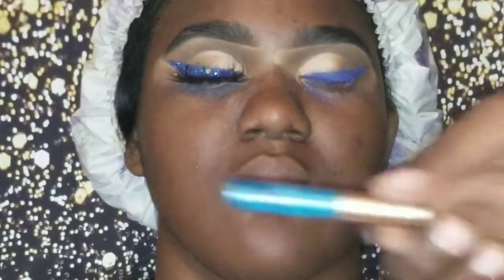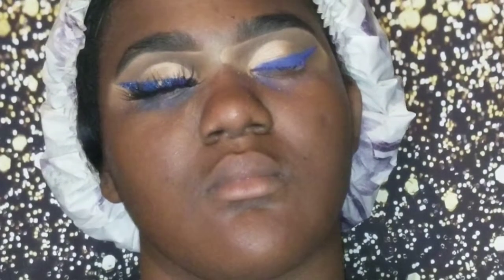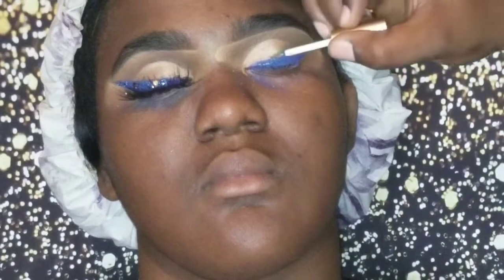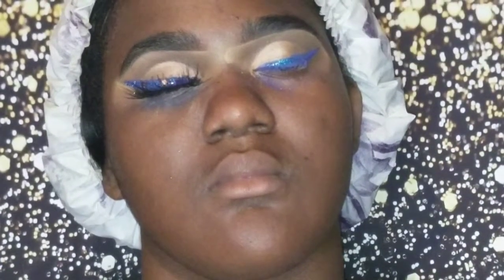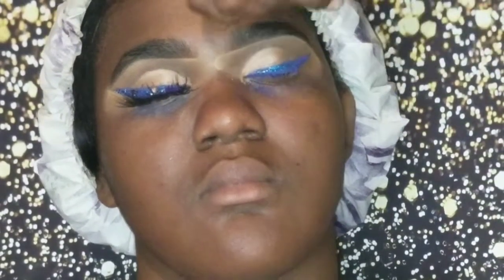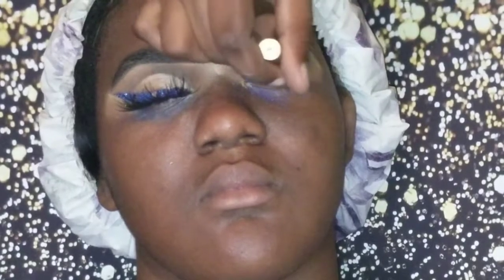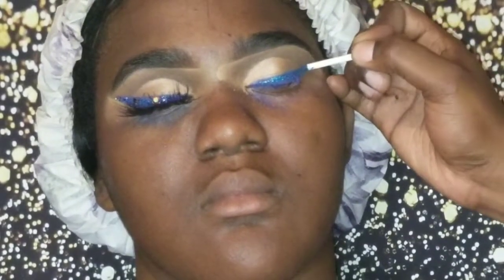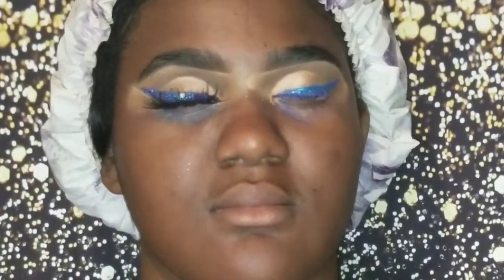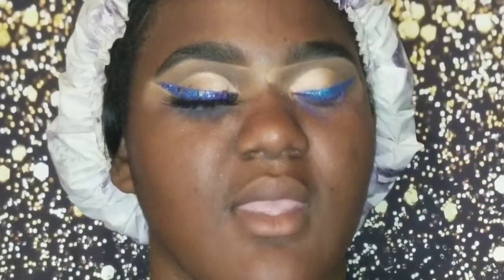because we're gonna add glitter to it, you know. So I'm using this blue glitter first. This is a liquid glitter liner, and I'm using this color first just to give that wing some dimension. So we have two different shades of blue on it, right? So I'm just applying it there, and then you will later see me apply some more glitters, but I'm gonna be using a darker blue shade, and that blue shade is more towards the color of the actual liquid liner, right? Once I've done that, guys, you see me showing you the glitters now. So that's the glitter I used. It's a similar color to what we used to actually create the wing.